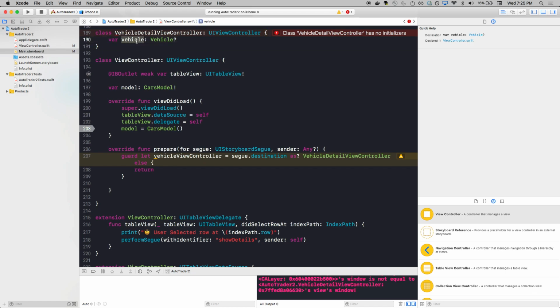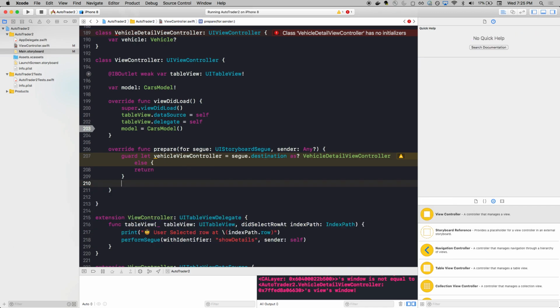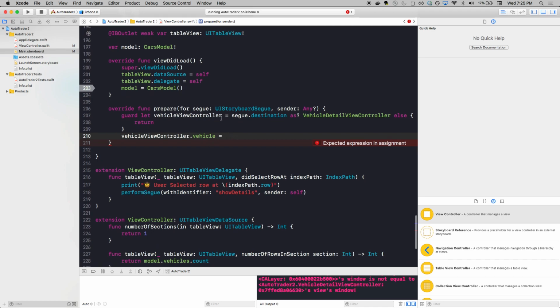And so now I can basically set the vehicle property. Set it equal to the selected vehicle. So what we're going to have to do is hold on to these, like make note of what was selected.